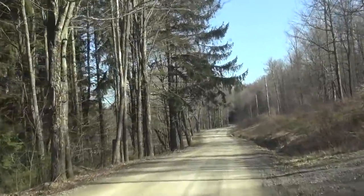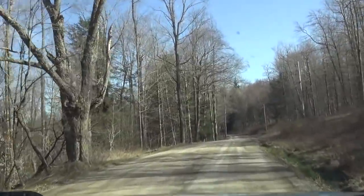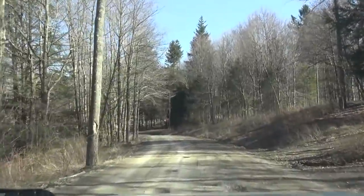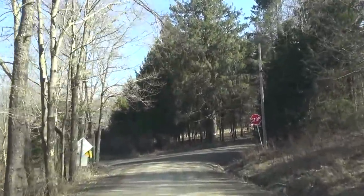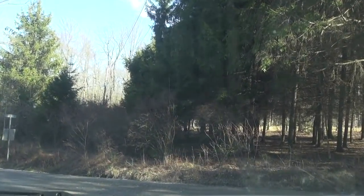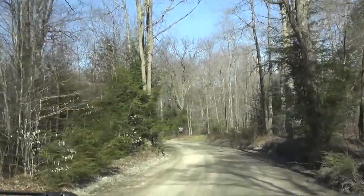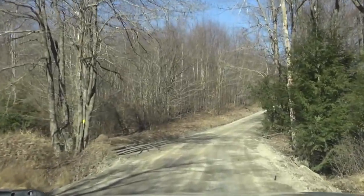And of course, up here, just before you get to the Sunfish Pond Road, there's some hunting camps, and there are some farms up here, and some of these are original houses from Ville's farms, and the Chapel family is the family that lived up here and farmed up here. And basically, what happens when you farmed up here back over 100 years ago, in the late 1800s, is that your animals just roamed wild in the woods, and you didn't build fences. There wasn't really any need to, and so they could wander through the woods and find all sorts of things to eat, and maybe you might have to go out and gather them up every so often, but that's the way that worked.